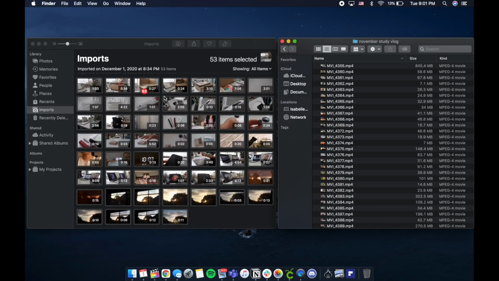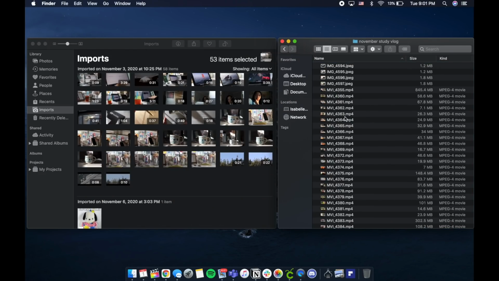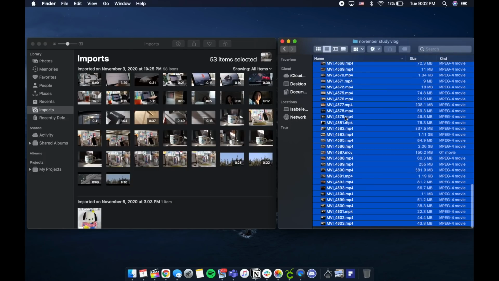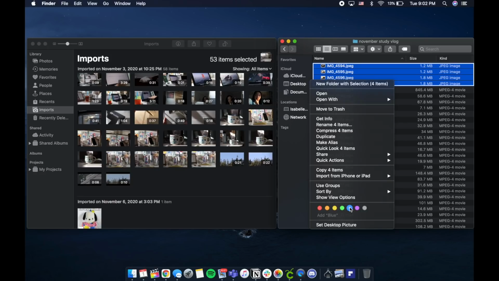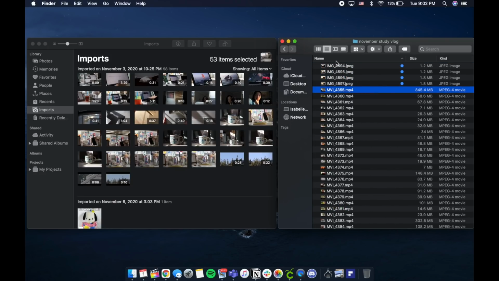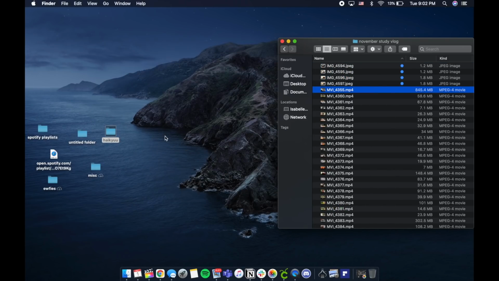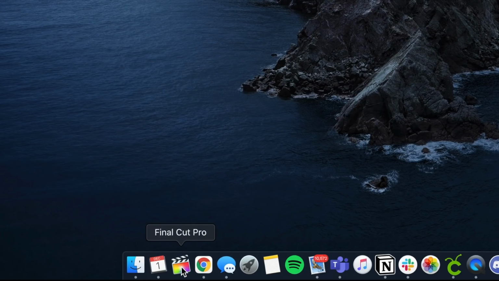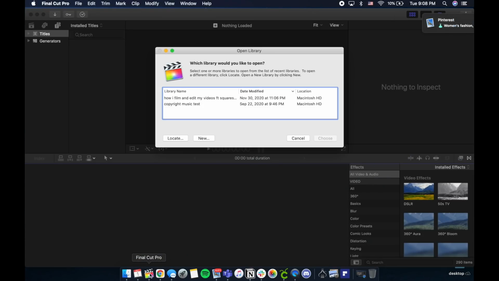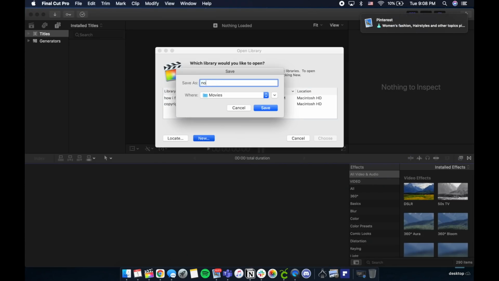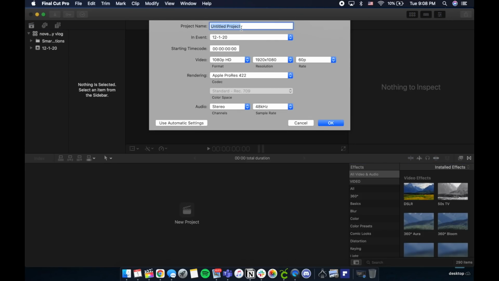After a few minutes, all the clips have been imported, and I will move them to a special folder on Finder that I've made just for clips for that video, and I will start organizing them by the date that they were filmed. Usually it does that by itself though. Next, I'll open Final Cut, which I was able to luckily get from a work that I did during the summer, and I'll make a new library and name it the title of the video. The library will open, and then I'll create a new project, which I'll name the same title.